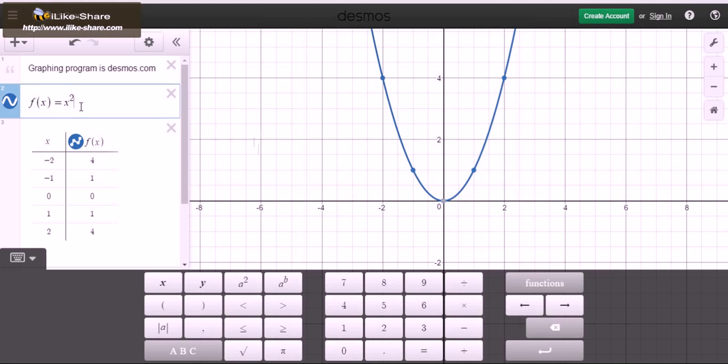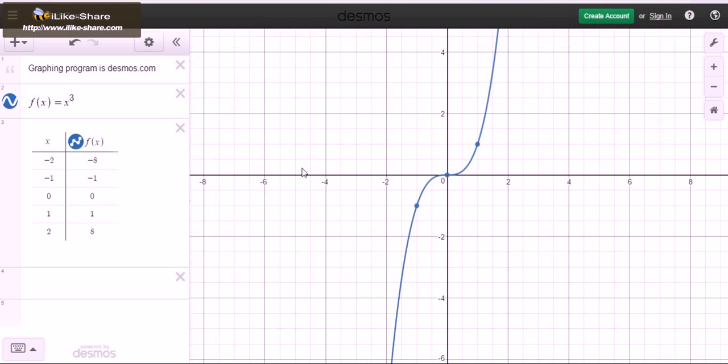Okay. Now let's look how things happen when we manipulate the power. So let's make it x cubed. So now x cubed, the interesting thing about an x cubed is that you can have negatives come out. So you can have 0, 0, of course, but you can have negative 1, and the cube of negative 1 is negative 1. And the cube of 1 is 1. The cube of 2 is 8, so it curves much quicker than the x squared. But still, this x cubed is going to tend to look with this curved feature, but then it goes in negatively as it goes off, as you go to the left of 0. So it goes down into the negatives.